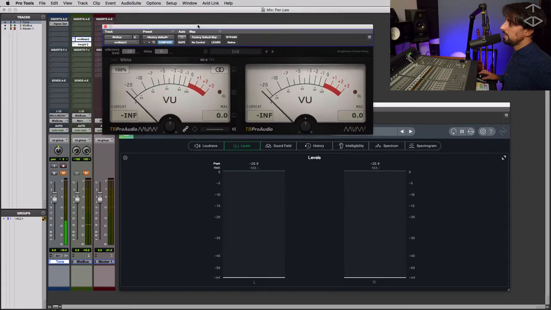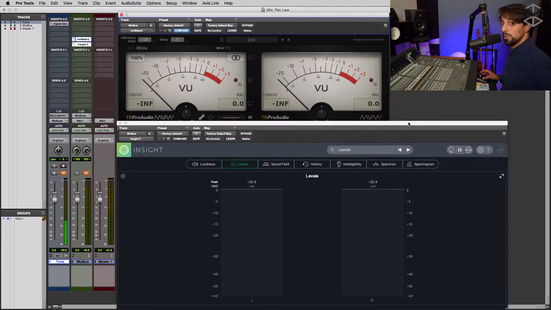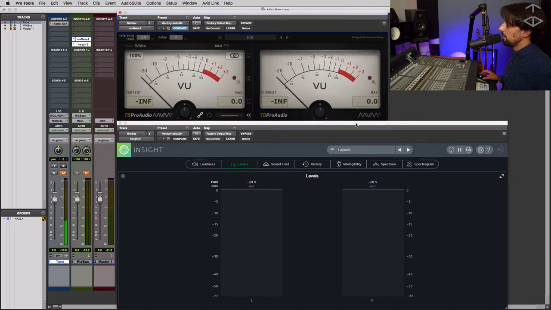Right now we have talked about only the digital meter output. What I'm going to do is bring up this amazing VU meter from a company called TB Pro Audio. I'm going to put a link in the description. It's actually a free plugin, so you can download it and support this amazing company. As you can see right now, my VU meter has been calibrated at minus 18 dB. So right now we have both readings. We have minus 18 dB given from my track, and as we can see, the actual minus 18 dB is displayed on the meter. And then we have my overall output, which will measure minus 21, okay?